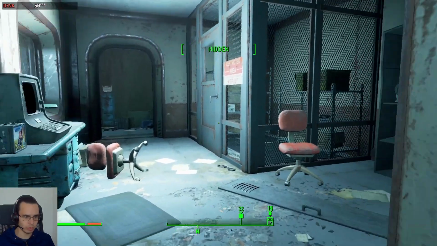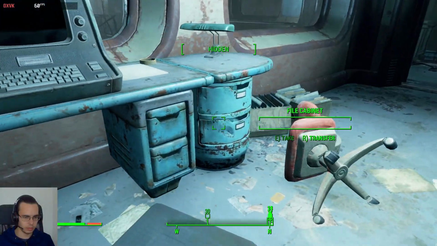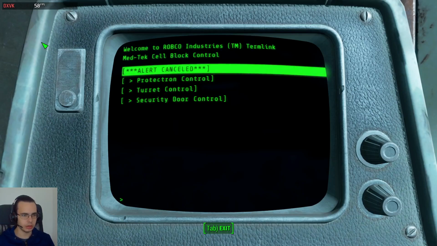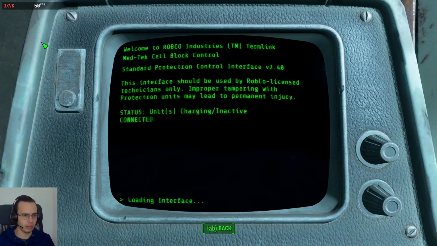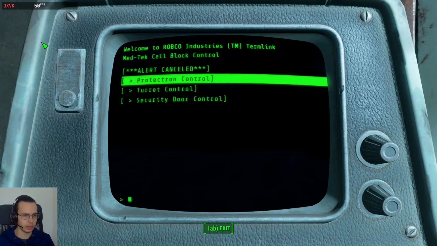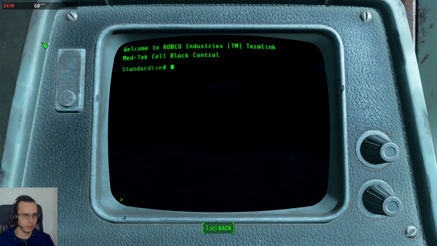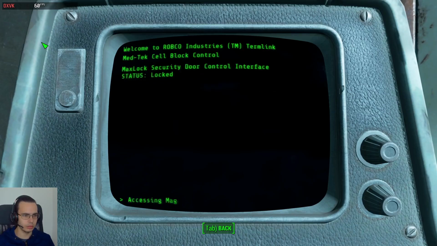Okay, you actually were able to do it. Impressive. Med-Tek cell block terminal. Alert cancelled. Protectron control. Charging inactive. Well, let's leave it like this. Turret control. Okay. Security door control. Open the doors.